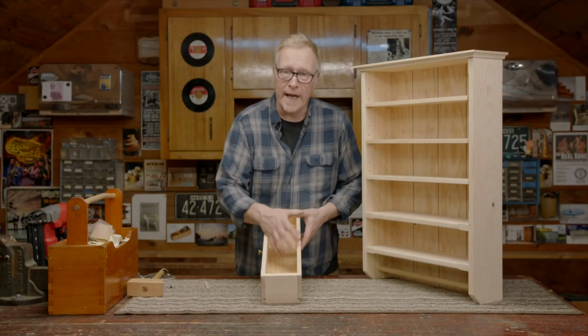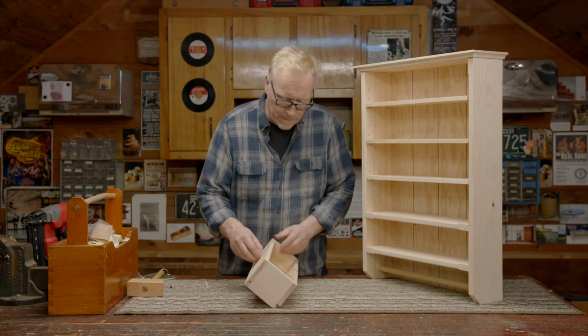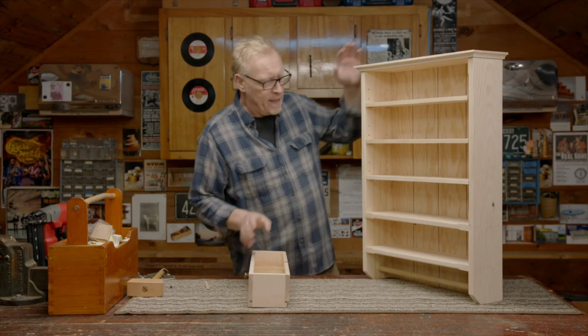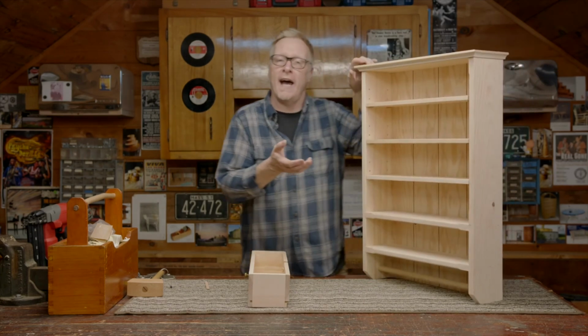All right, I went ahead and assembled this drawer. Let me show you what I did. I added a brass pull. I think it looks really nice against the natural pine. I drilled a hole with the Forstner bit, and the reason I did that is if you look underneath the top shelf, I added a little button here, and that's going to act as a drawer stop.